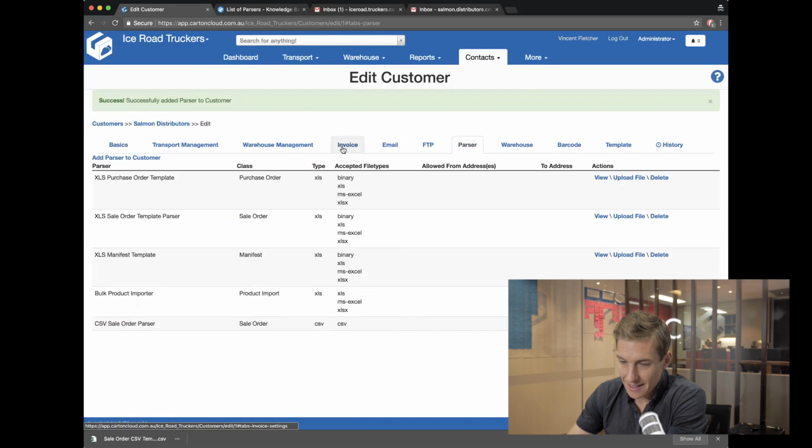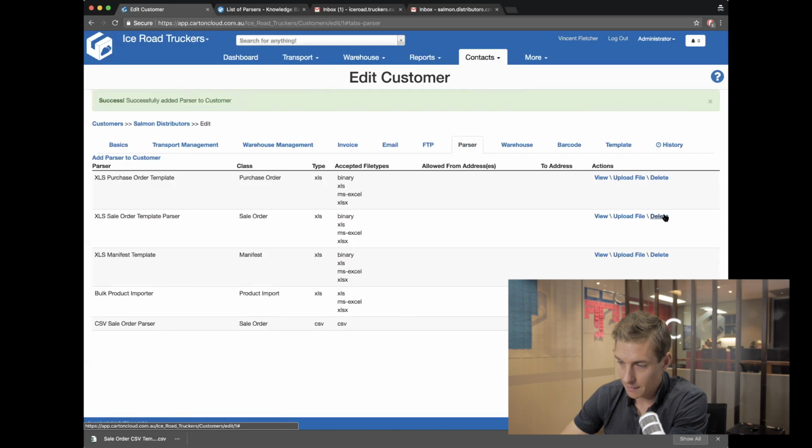If you want to make it easier for your customers, we normally recommend, if they have a particular template that they want to use, or you've created a custom parser for that customer, removing the default parsers from their account. Otherwise, it becomes a bit confusing when you click in to upload a file and you've got multiple options for importing sale orders. It can be a bit tricky because you may not know which one to choose from.